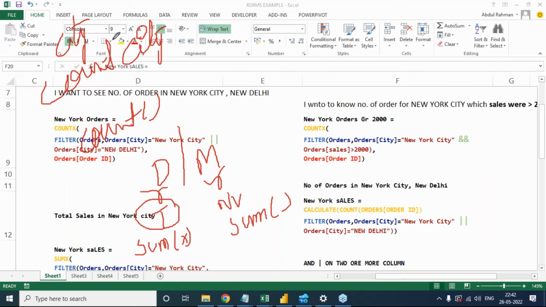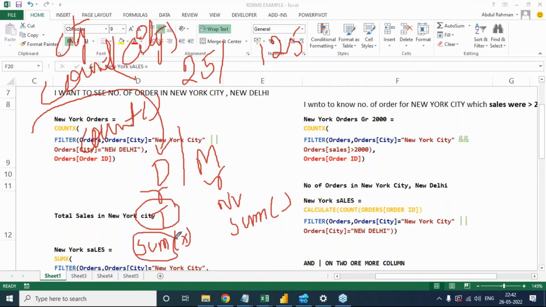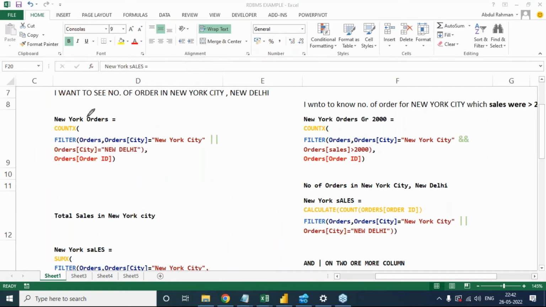You might say the number of cities is 25, or probably 125. So you apply the count operation on dimensions, but you never do summation, aggregation, average, max or min on a dimension. Here I'm trying to count the number of orders in New York City.